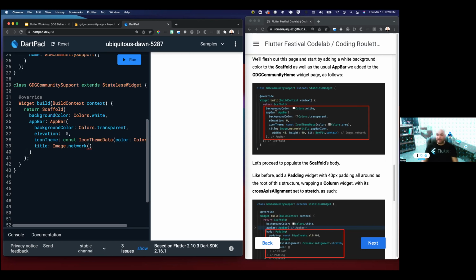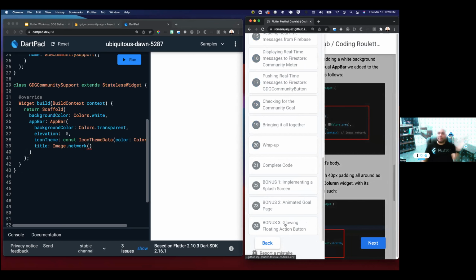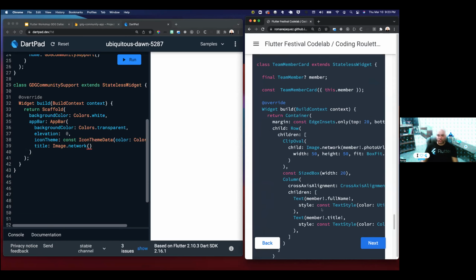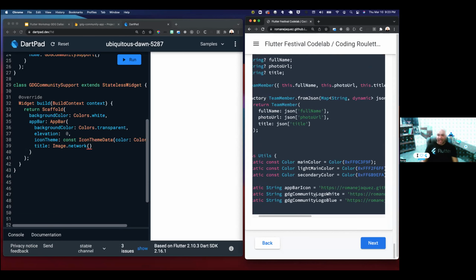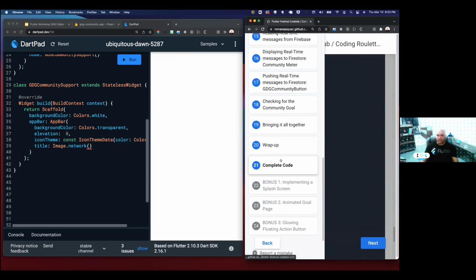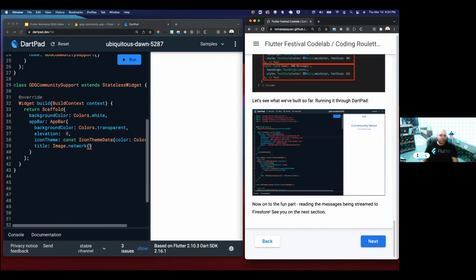I'm going to be grabbing that. It's actually in the code, but I'm just going to be providing you this code already so that you don't have to copy paste it. You can grab any image off the internet and load it in there. So let me show you this code so that you can just grab it. This is the app bar icon. It's just any image that you can grab from the internet and load in here. Very simple. Let me copy this and give it to you in the code.